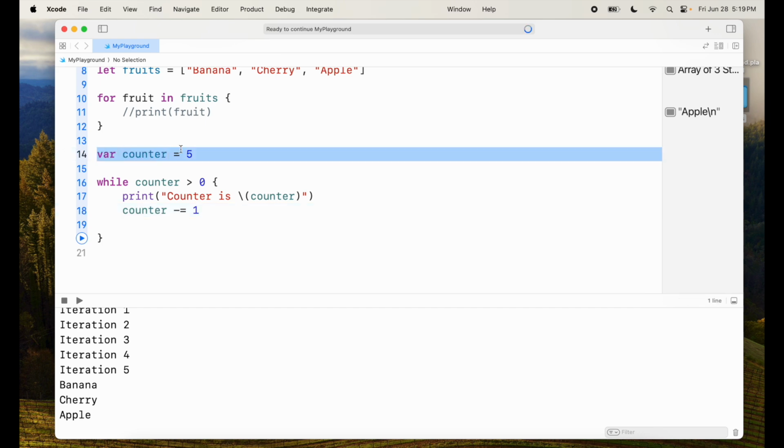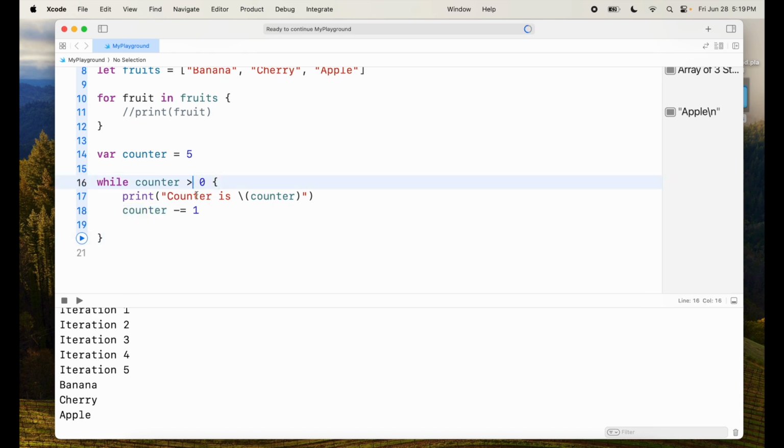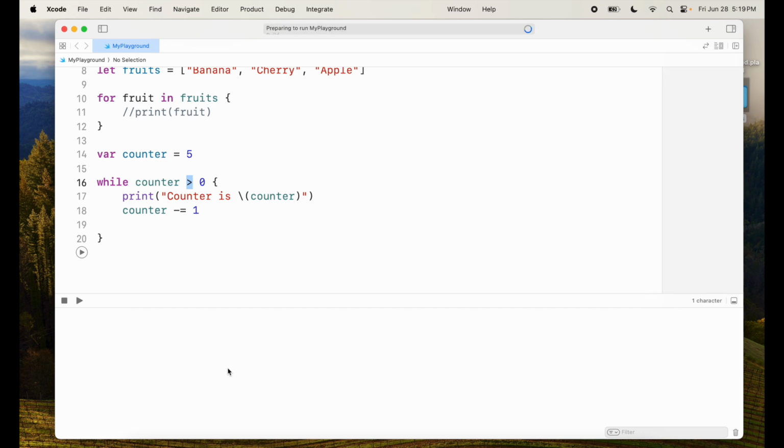So the current value of counter is 5. It's going to check while counter is greater than 0. Yes, it is. So it's going to run with 5, then reduce it to 4, then again run it, reduce it to 3, 2, 1, and when it's 0, it's not greater than 0, so it will get out of the loop. Now in this case, if I say counter is less than 0, nope, it's going to keep on reducing and it can go into an infinite loop. So be careful of what you do. Run here: 5 4 3 2 1. If you see, it went through each and every one, one at a time.